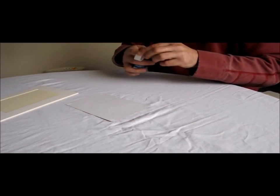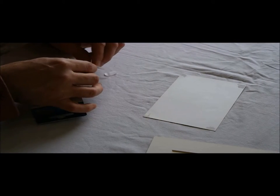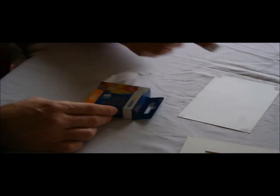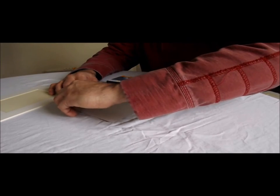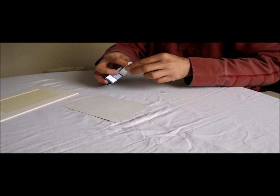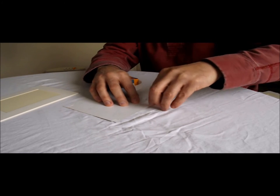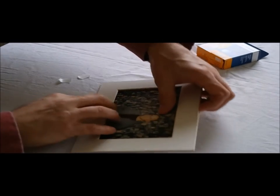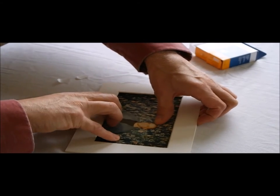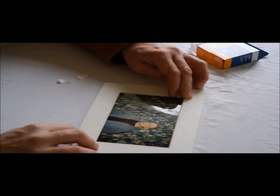So if you want a semi-permanent stick, then use a couple of photo stickers in opposite corners, such as these from Herma, which are easily found online and which we hope to add to our catalogue soon as well. So put the stickies in the opposite corners, remove the backing tape, and then when you're ready, just slide the picture into the mount as before, spend a little bit of time lining it up, press down on the corners where the sticky is, and you've got a good semi-permanent fix.